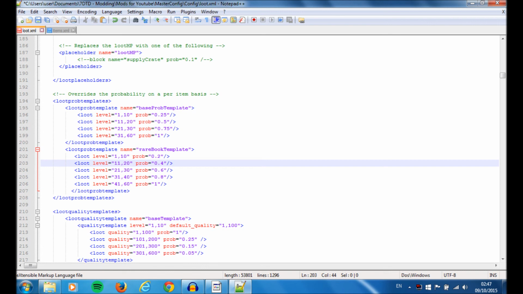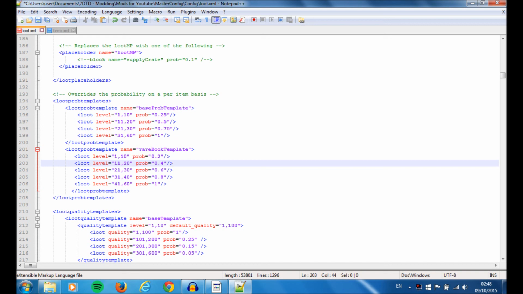So a consequence of going higher up the levels and using this sort of template method is that as your chance increases of finding these rare books, the chances of you finding the non-rare books drops way down.